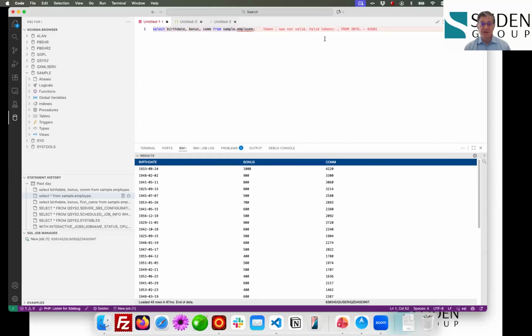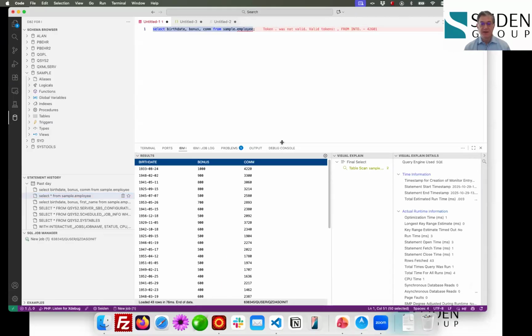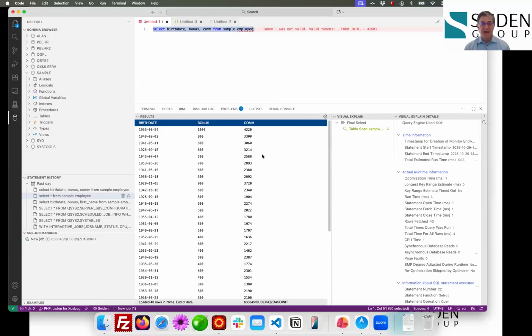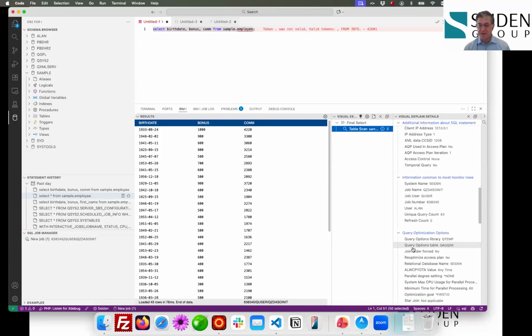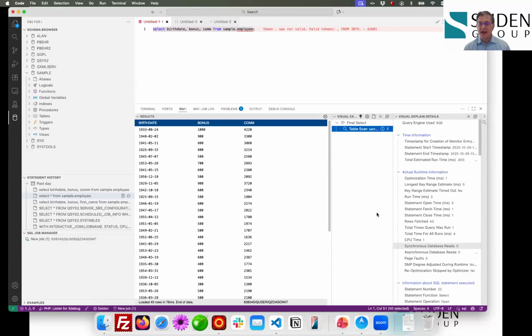I can also do another trick, because those of you who are interested in performance, I can run an explain statement. This is something you normally need a separate tool for, somewhere in Navigator, but look, it gave me my results, and it told me something interesting. It says it actually did a table scan here, meaning it didn't use indexes. That's not a problem for a small table, but if you had a large table and it was doing a table scan, that's an issue. It's telling me everything about what it did, all the fetch time, the opens, the job, all those things. I can do a lot more in here too. So this is your go-to tool. You can do everything and stay here and not have to switch around all the time.